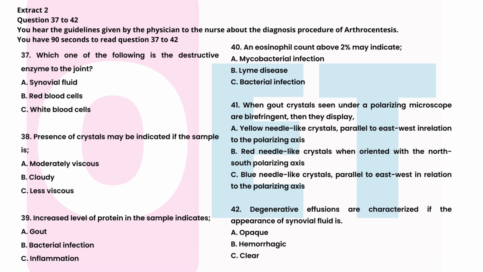The synovial fluid is analyzed for its physical characteristics, such as viscosity and color, and its chemistry, such as protein, uric acid, and glucose, and microscopy of gram stain, white blood cell counts, and differential count. If the sample is cloudy, there is a chance of bacteria, white blood cells, or crystals presence. In the case that the sample is reddish, there may be the presence of blood. Or else, if it's moderately viscous and forms a string longer than 3 centimeters when a drop is expressed into the test tube, called the string test.